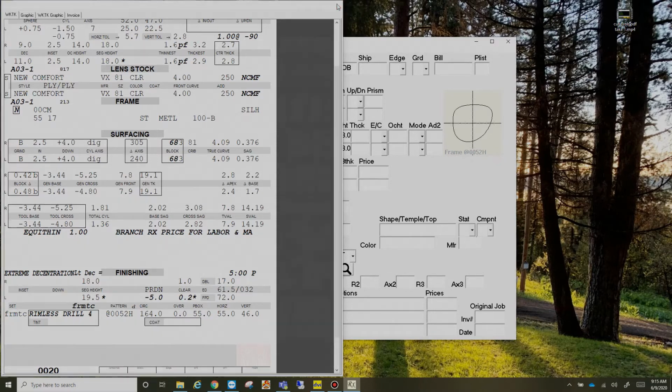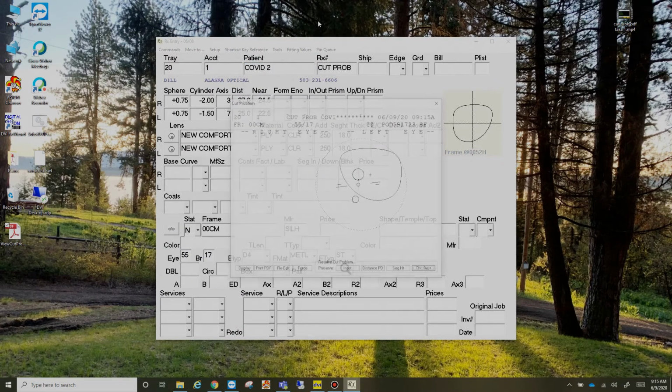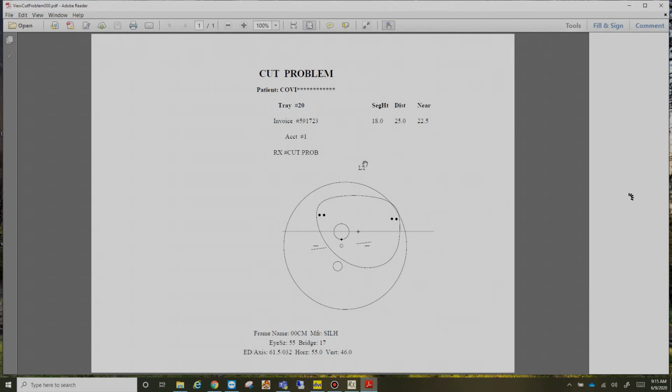So I'm going to escape out of this view, and hit F8 to redisplay the work ticket. Now you'll see that the new version has this option to print the PDF. If I click on this, it's going to come up. It's only displaying the left eye because the right eye is fine. We add a whole bunch of pertinent information onto this PDF, the things that we find would be of the most value to the office, as far as the patient name.